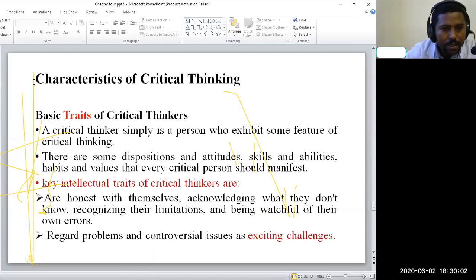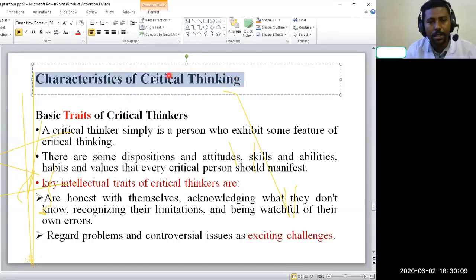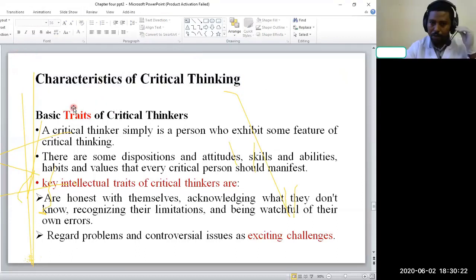Now let's look at the final part of discussion in this session, that is the characteristics or the personal traits of critical thinkers and uncritical thinkers. The very essence of this part is to make learners critical thinkers, unlike uncritical thinkers. So I suppose you will become a critical thinker, and you must have these traits as a critical thinker. As a learner, to become a critical thinker, you must be accompanied by these personal characteristics or traits.